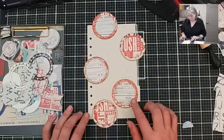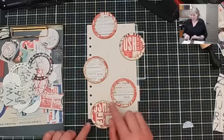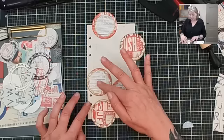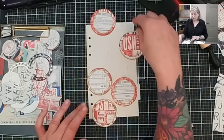Let me see, because I do like this one here with the tab on the side, because I do have a little bit more space here. And then I also like this part here. I'm going to cut this off, so the part which I cut off, I can use somewhere else on the side of a page. So maybe I should put these closer together. When I'm doing the circles on the bottom part of the page, I can later add a picture on the top. That might be a smart thing to do.